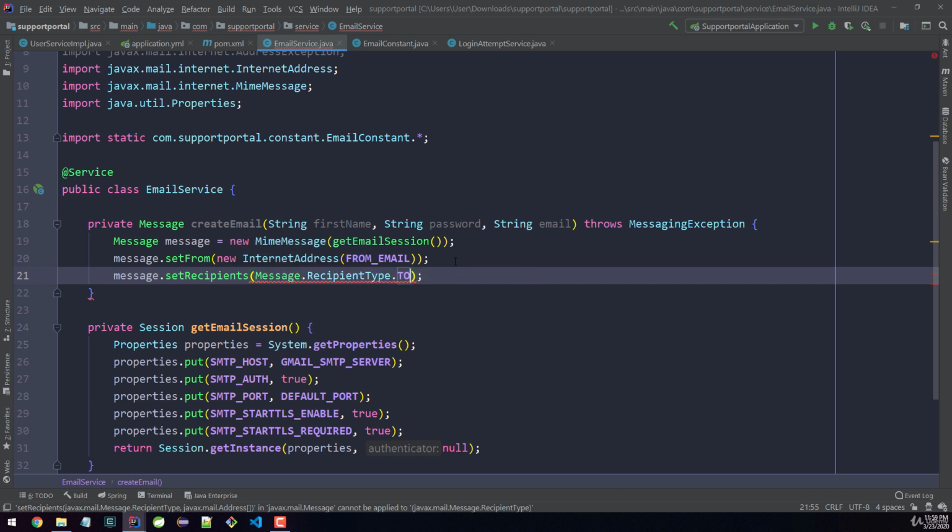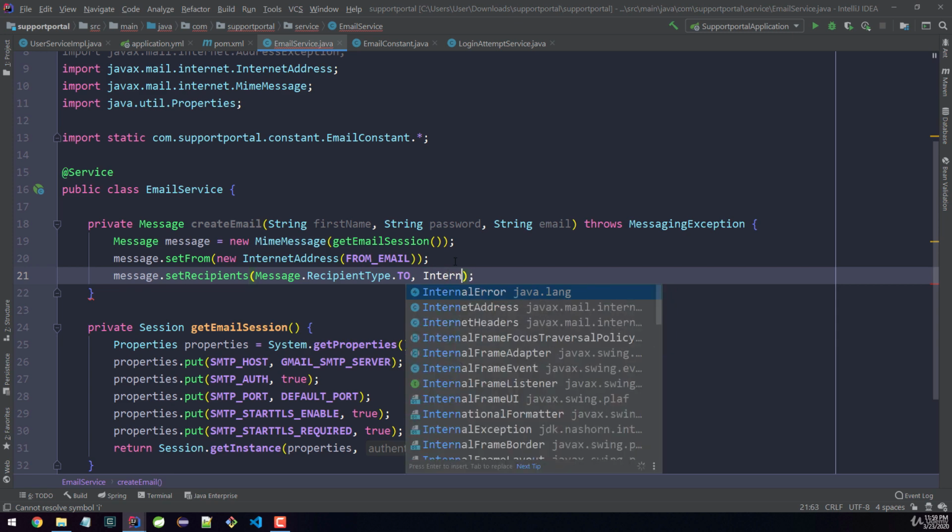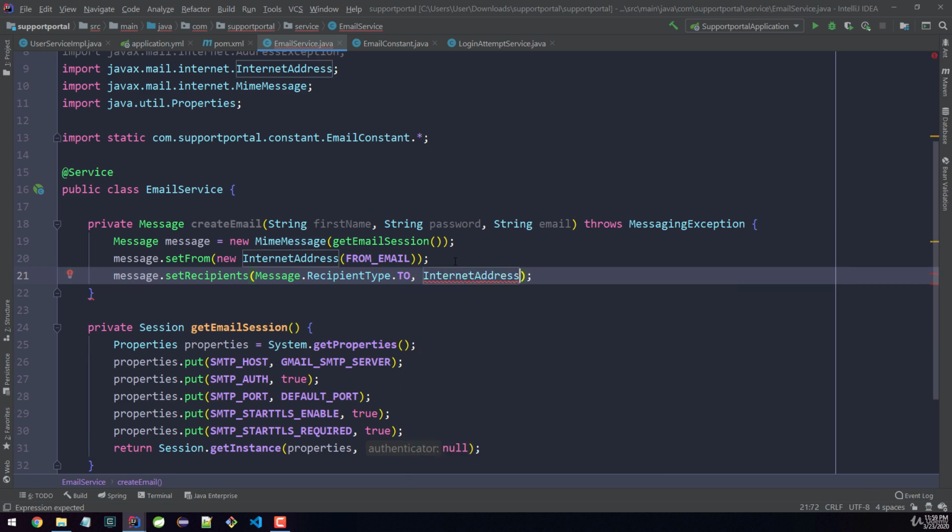And then here I'm going to pass in the actual email. So here again, for the TO, I'm going to do InternetAddress, and then here I pass in the email. So I'm going to do parse, and I'm going to pass in the email, which is the email that I receive on the method. And I'm not using strict for now, so I'm going to say false.